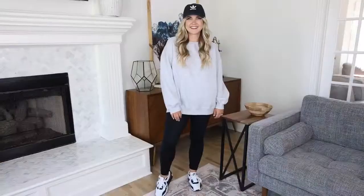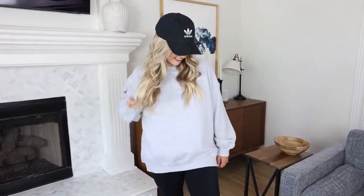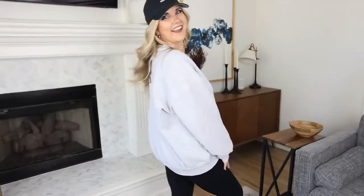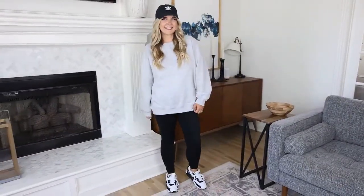But this is so great for this time of year. Put it on with your leggings, put on some sneakers, you could run errands, a perfect everyday outfit. If you don't like leggings, you could wear joggers. You could also wear jeans with this too. I have this in the gray, absolutely love it. It's $25 today, but there are a ton of other colors you could choose from. I'm seeing the browns, the hot pink that we were talking about, purple, green, all sorts of different colors. There's a white one as well. Sizing on this is small to extra large, and we are showing you medium in the clip. So again, size down. It'll still be oversized, as you guys can see in this clip.